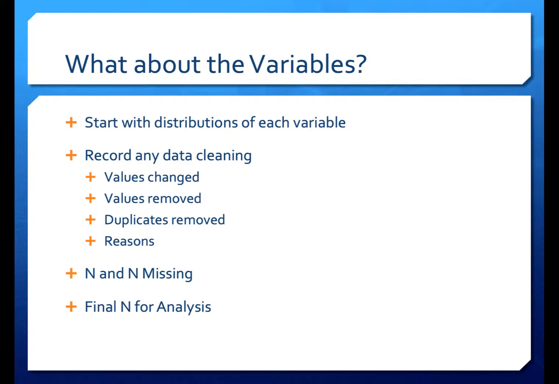The N and the N missing are really critical here because we might start with 12,000 and end up with an analysis set of 8,000. And then what's the final N for analysis? And these two last points are commonly missed on the qualifying exam. Because you've been given the data, oftentimes students forget to reflect back what that data means. And so it's really key to remember, if you've done any cleaning, what is the N you started with and what is the N you ended up with, and then any of the decisions that you made.